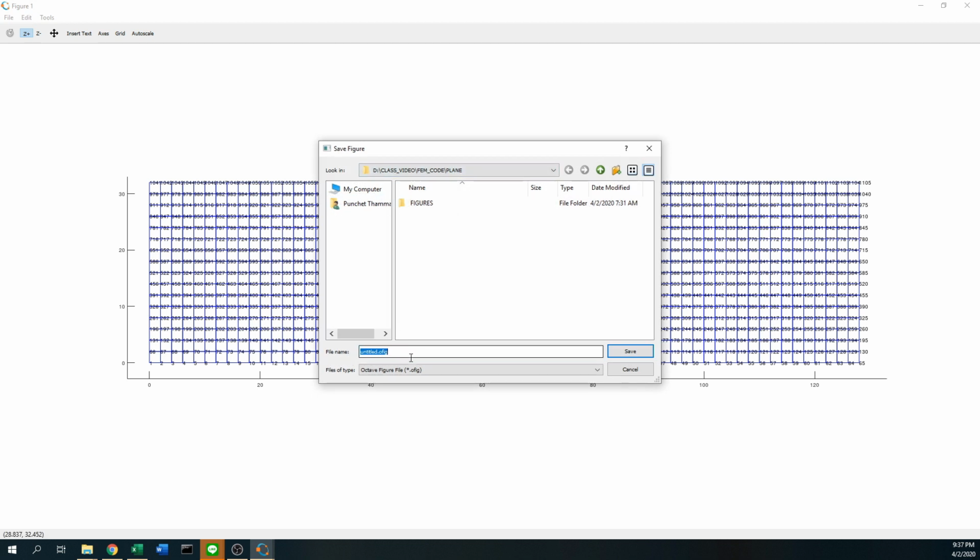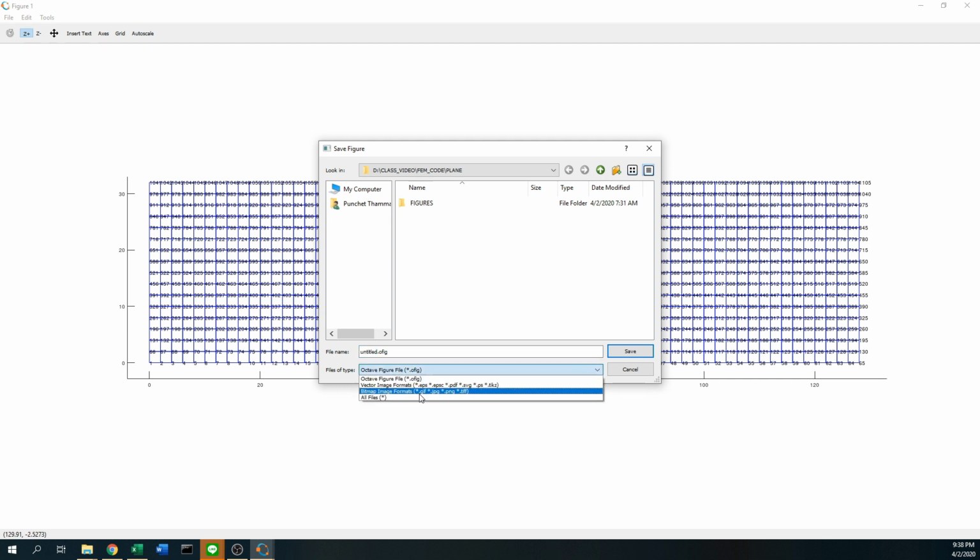Okay. What is the extension? OFIG. Octave fig. Okay, OFIG. The good thing is that if I want to see this figure again in the future, I just double click and open the figure file. This is the MATLAB type or Octave type figure file, different from the figure file you are familiar with. Here we go.